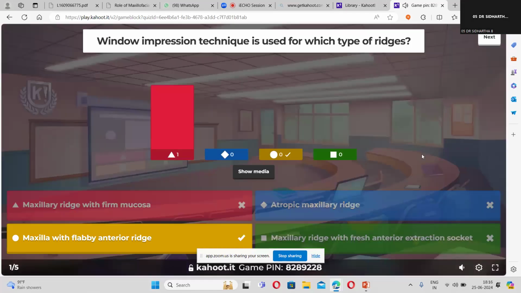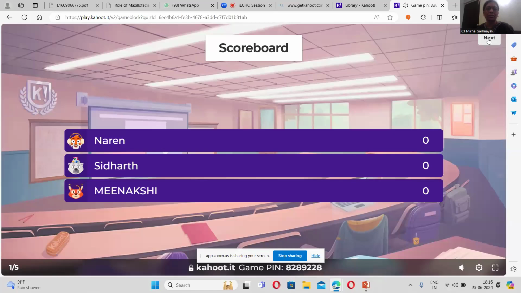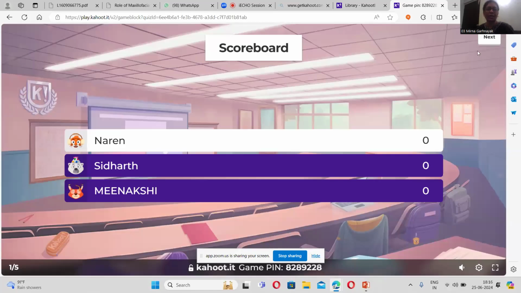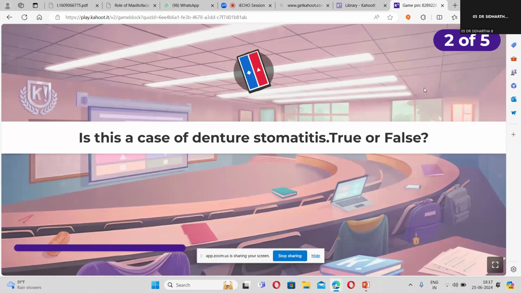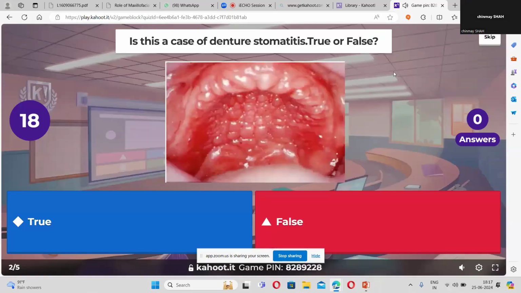Madam, it's logged out now. The reason is there is a timeline of 50 seconds, which is by default. You have to change the timeline if you want. Otherwise, go to the next question. Sir, it's totally logging out. It is asking to scan the QR code once more. So that may be another reason.